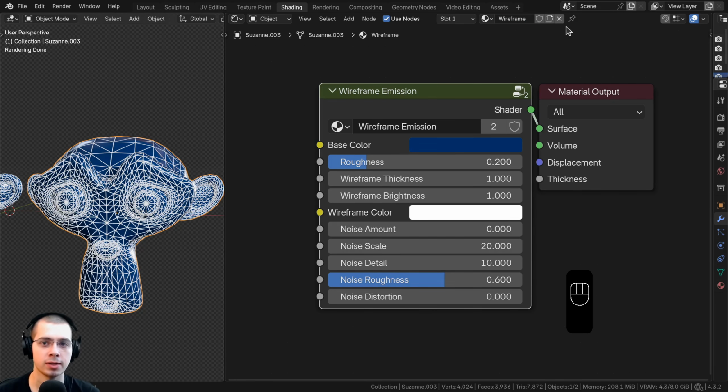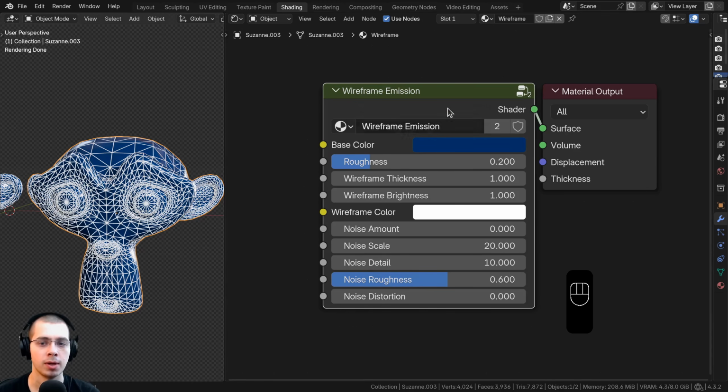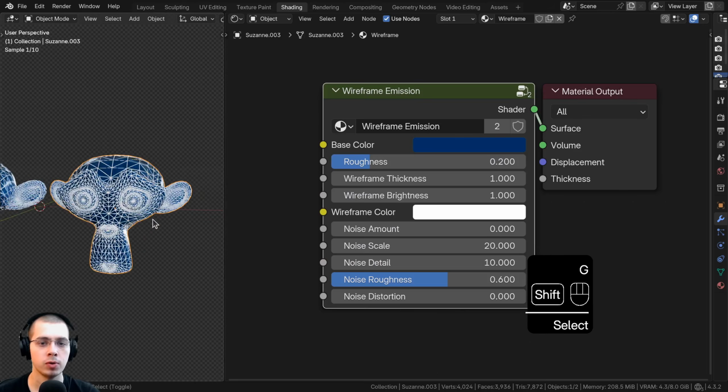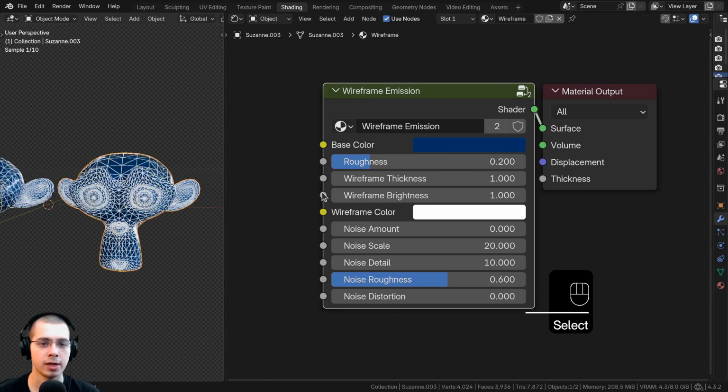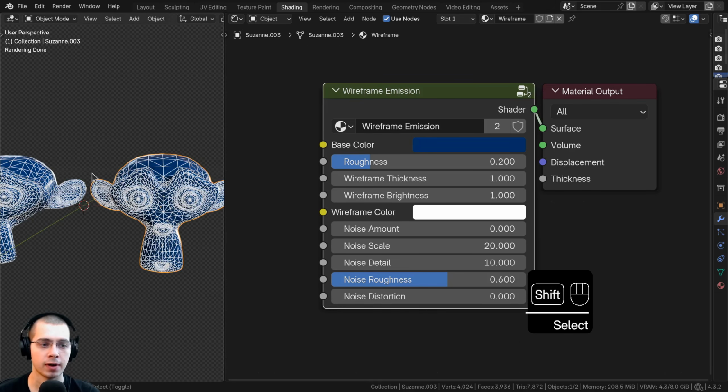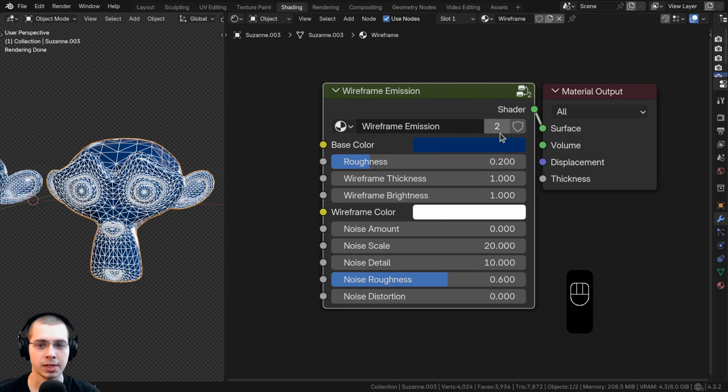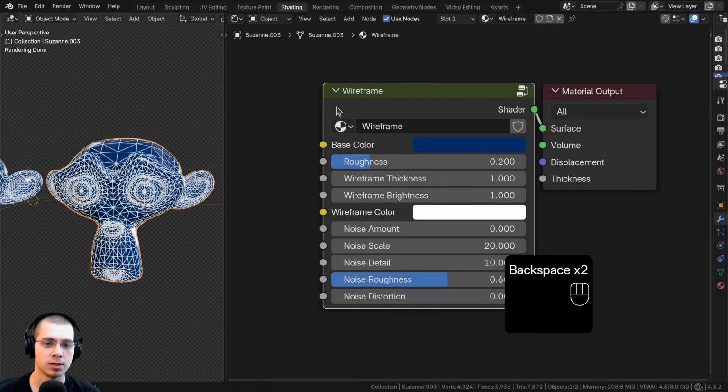I'm just going to get rid of that so we have just the base wireframe. However, this wireframe node group is the same node group right in here, so if I change the values, it would affect the other material. So I need to click on this 2 icon, click on the 2, and that's going to duplicate it, so it's now separate. And I'm just going to call it wireframe.